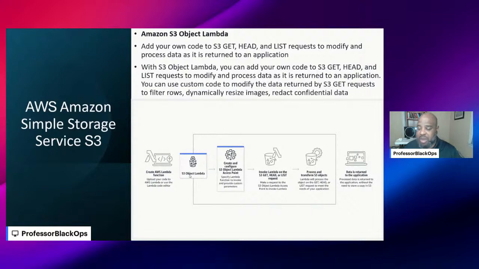As you see there at the bottom: create and configure an S3 Object Lambda access point. Make a request to the S3 Object Lambda access point with a GET, HEAD, or LIST request. Lambda will process and transform the S3 object on the GET, HEAD, or LIST request to meet the needs of your application. That is returned to your application, which processes the data without the need to store a copy in S3.